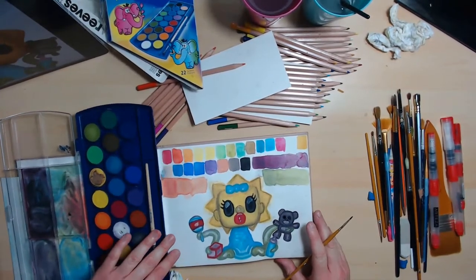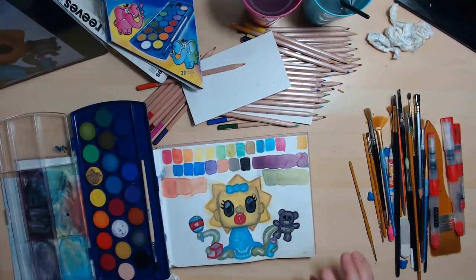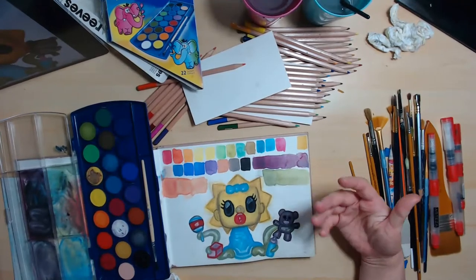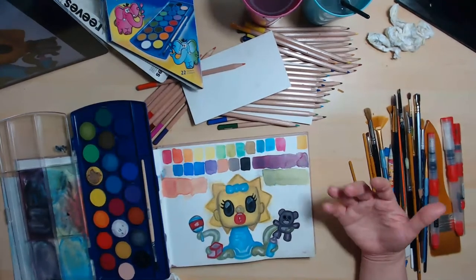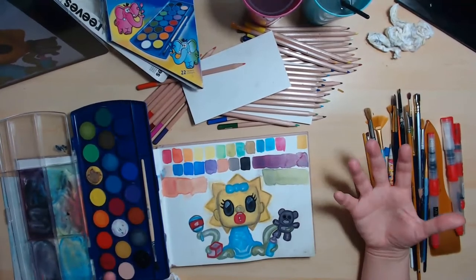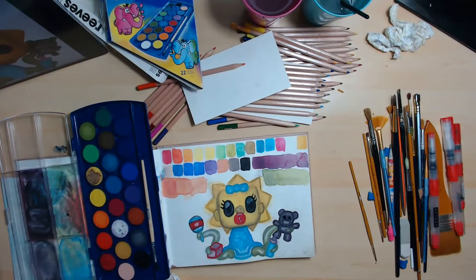Right, so now I'm going to let it dry. I'm going to add some highlights later. I'll go over it with pencil. I like the way it's turned out. It's not perfect, to be fair. It's not exactly like the picture, but I still like it. I think it's turned out really cute and adorable, and I did have fun painting it.